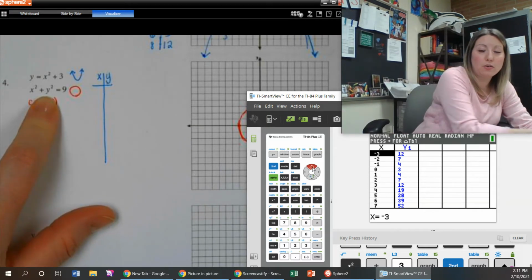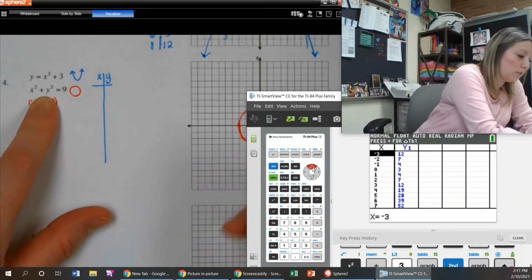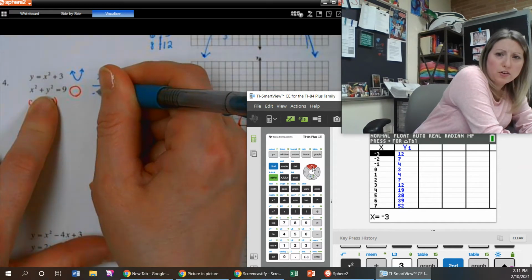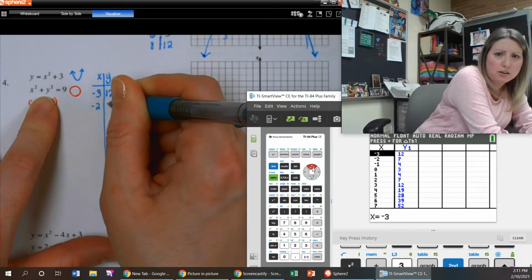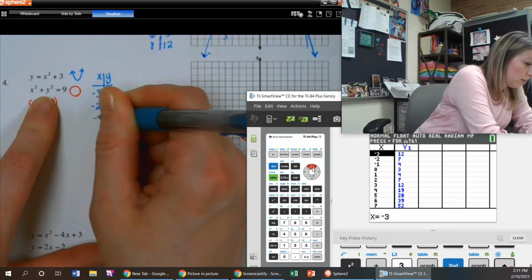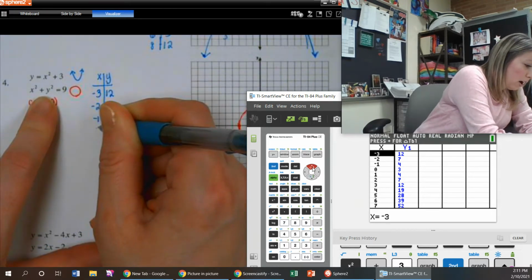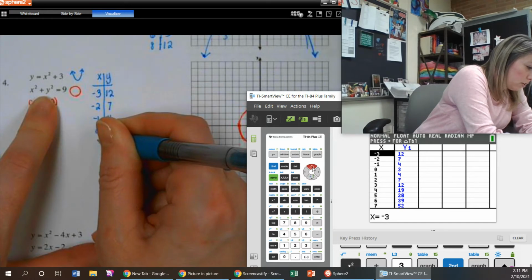In fact, why don't I just do -2 to +2? Well, I'll write the other ones, but I'm not going to sketch those 12s again because we saw that I just made a mistake there, and that's why I tell you not to do it. So why don't I actually listen to myself?